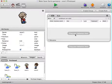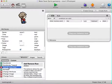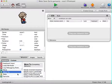Now we need to say what to do when we press the right arrow key. And of course we want to move the actor, so we need to look for that. And we look for that in the Behaviors tab of the library. So go down here and click on Behaviors. These are organized alphabetically, so we can scroll down to the M's. We have both move and move to. And in this case, we're essentially having the racer take a step every time we press the key. And a step is basically a destination that's as far away from you as your step's width or its length is. So it makes sense to use move to. We can drag that into this rule.